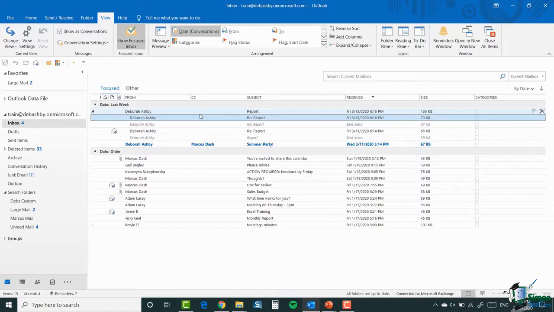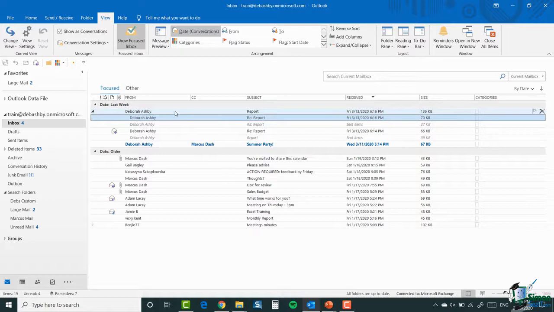Now, in the past, I know that I have received emails from people saying, please, can you remove me from the CC line? Just so that they no longer receive these emails. But now you can essentially do it yourself by utilizing the ignore feature. When you ignore a conversation, it will remove all messages related to that conversation that you've got selected. And it will also move any future messages that come in related to that specific conversation to your deleted items folder.